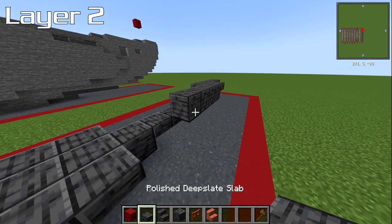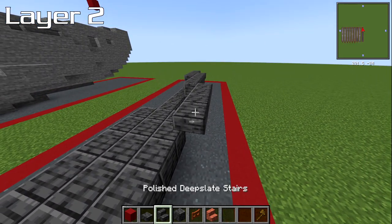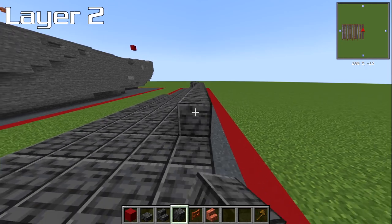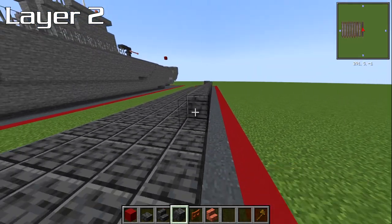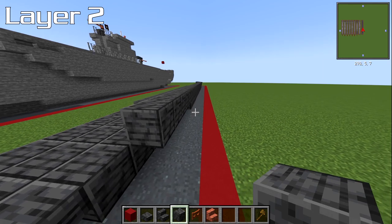Then what we're going to do is we are going to go out, and we're going to have 4 slabs, 1, 2, 3, and 4. Then there's going to be 32 blocks behind. Yeah, quite a long run. So 1 through 32, like that.